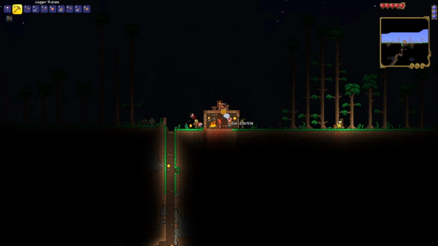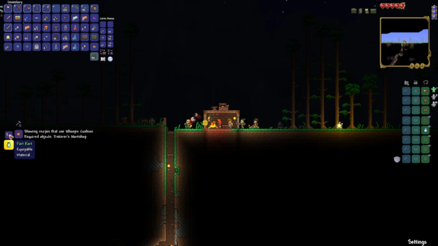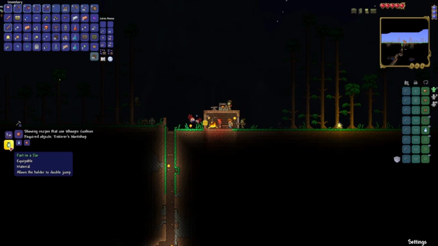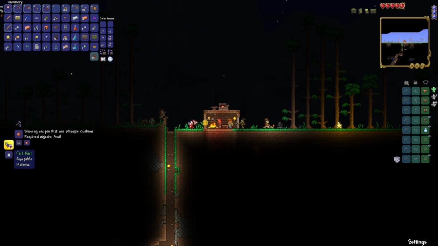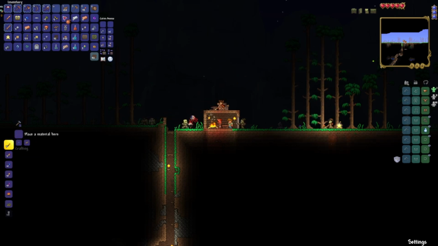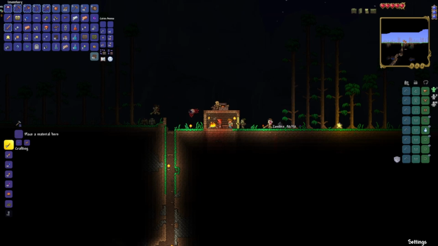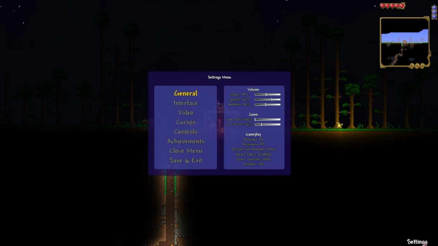I kinda got it from here. A fart cart. A fart in a jar. I can make a fart in a jar. Or a fart cart. Sure. I'm not gonna make the fart in a jar because I don't want to lose the modifier. But yeah, that's kind of it.